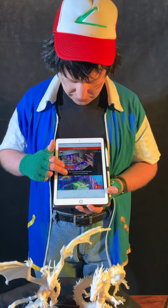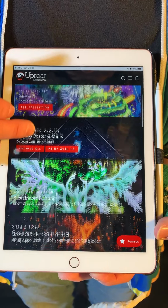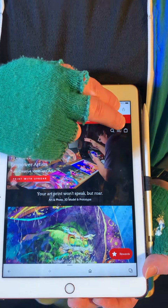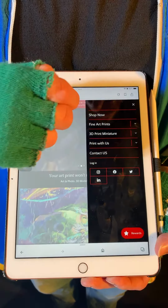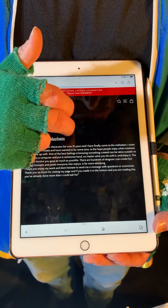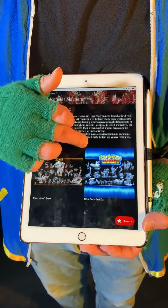As you can see, I have current access to the website, which I have an early preview of, showing you what they do here, including print, 3D print. Navigating through this website is easier than going through their SD page because it still has a few bugs left in it and still needs some work. So if you want to buy stuff like 3D prints and you want to go to Mini Monster Mayhem, they have products like Swoltru right here because that's where he comes from.